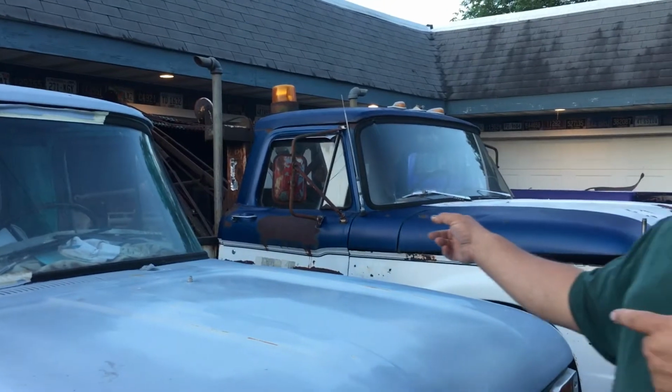But this will be dual purpose, because we're going to pull the body off of this and put it on that. I know, I've got 900 projects around here, but I might as well add to it. We'll pull the motor out of this truck, knock some of the tin off of it, check it out, reseal it, and plop it in the wrecker. Now the wrecker runs, it's got a 390 in it, but that thing sat for 30 some years. This motor's been run, this motor doesn't smoke, I've had this thing good and hot. That thing's been sitting 30 years, anything could happen. I get it all back together and get it resealed and running, it could start smoking, it could start knocking, who knows? It's been sitting so long, I'm just not going to take the chance, since I know this one's a good running one. We've already driven this thing around, we've had it good and hot, it runs good.